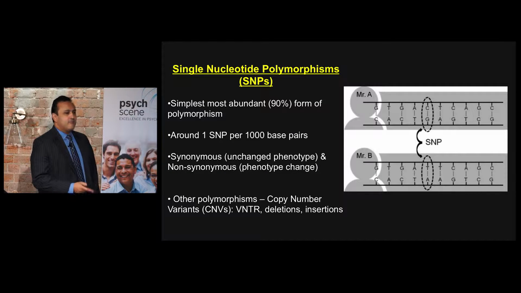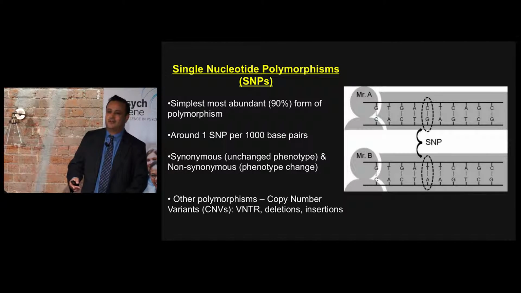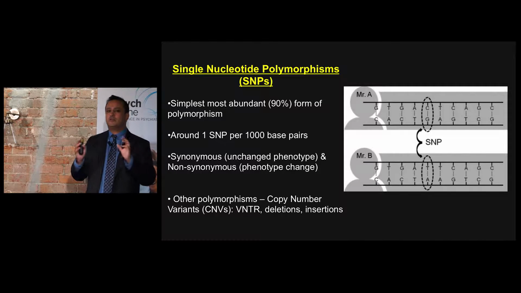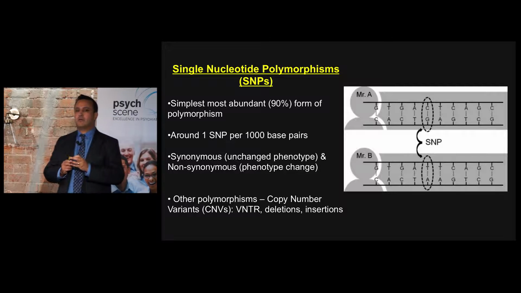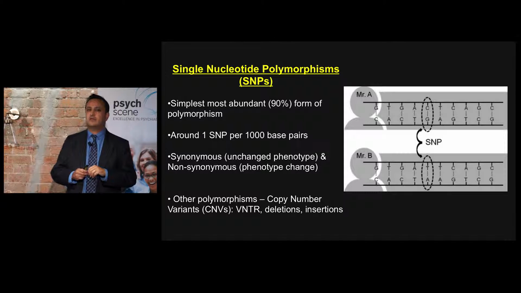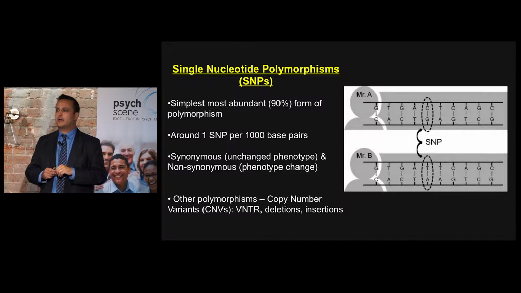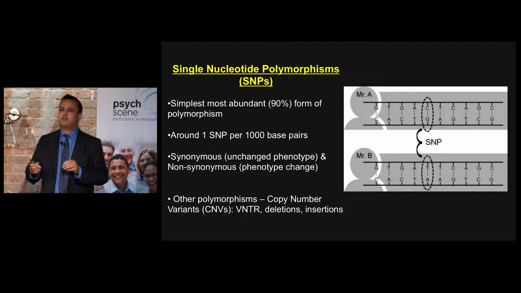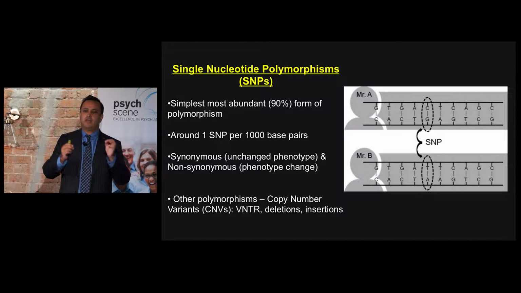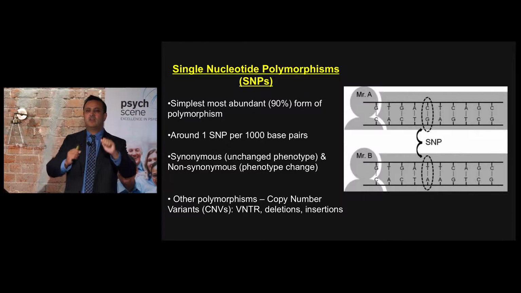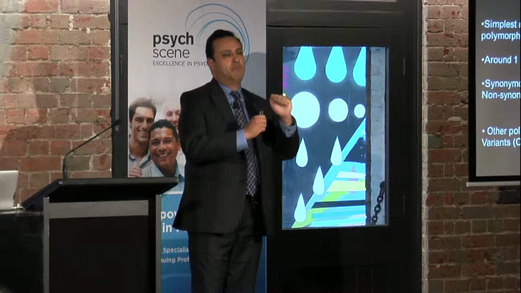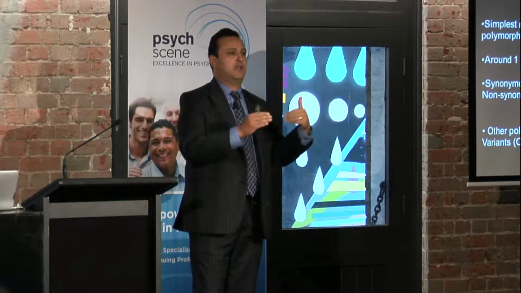What high resolution means is single nucleotide polymorphisms. I encourage you to try and jot some of these things down and remember this. All you need to know is just a handful of things to be competent in this space, I'd say, as a clinician. This is the most common type of genetic variant between people. It's a single variant in a base pair. So you'll know the nucleic acids. It's just one change, and it happens in about 1 in every 1,000 base pairs.